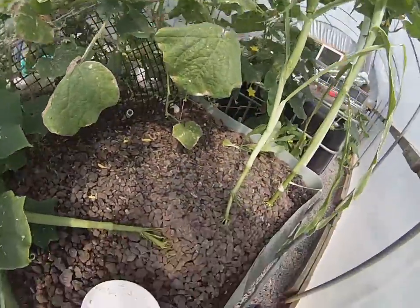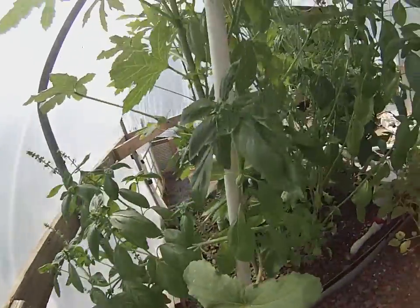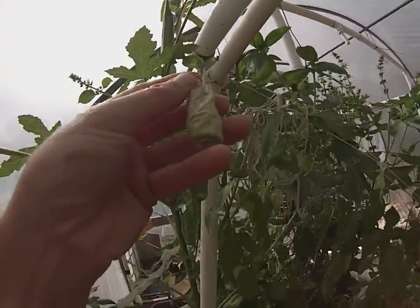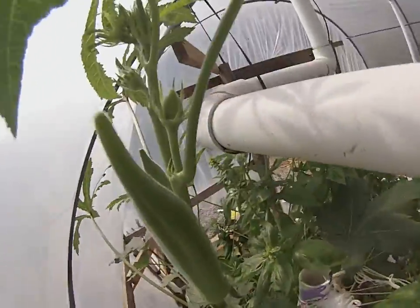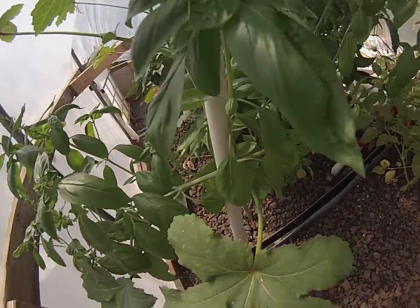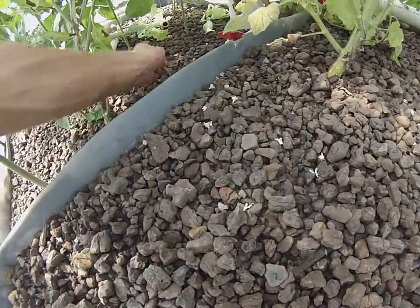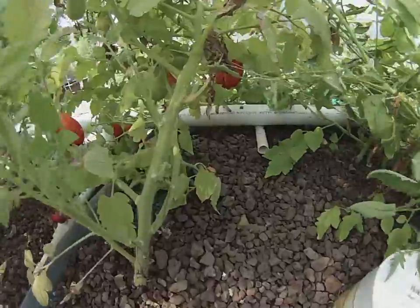It's just amazing to see all this hard work pay off. Look at the size of this okra — I'm going to have to prune that tonight, it's getting too big. Here's a flower — if you've ever wondered what okra looks like, it actually blossoms, and this is the end result right here. We're going to have some okra. Look at the size of this stalk, it's absolutely massive. Those falling leaves — I'd say that's a magnesium problem starting to show with the basil, so I'm going to prune it back and hopefully get some nice regeneration going.